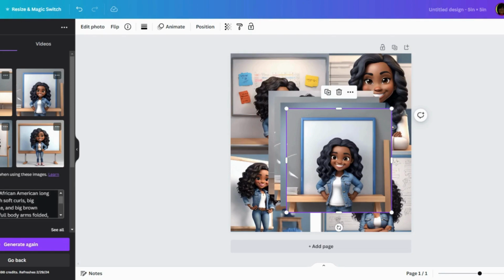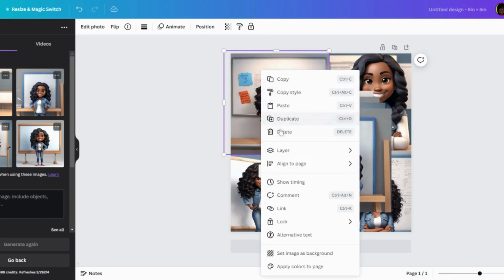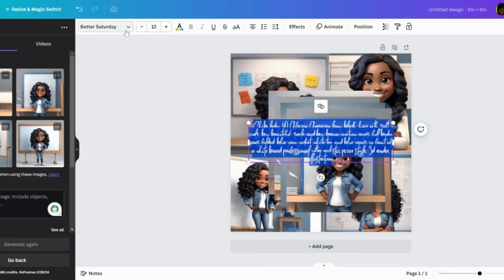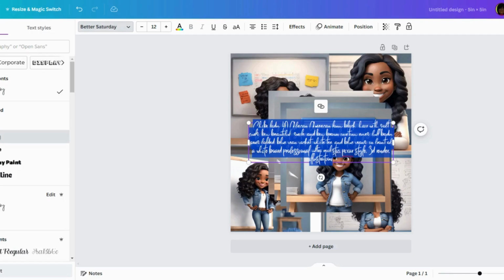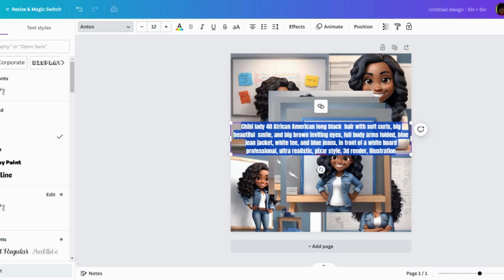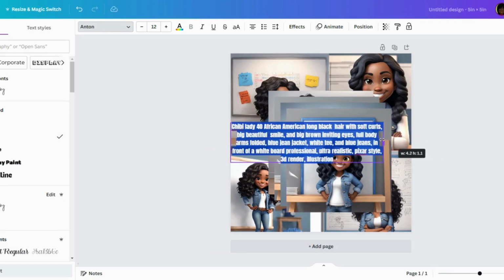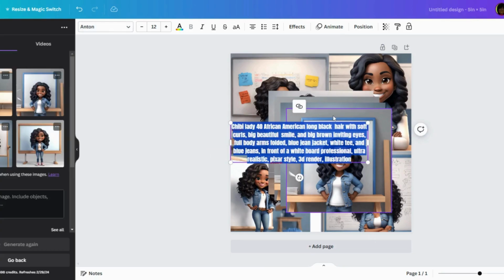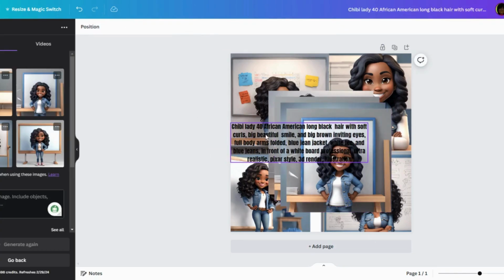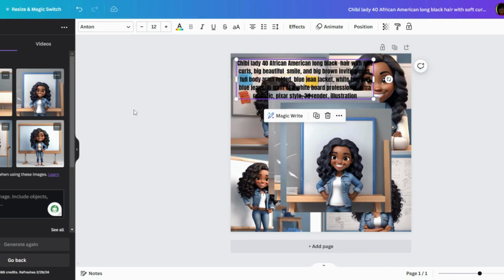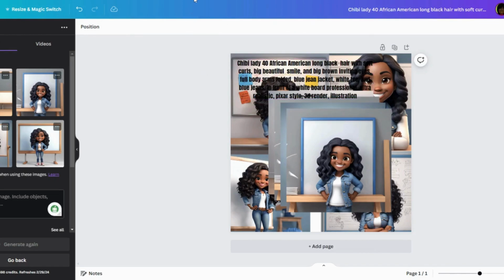Okay, so I'm looking through these. Now, where I type the prompt, that's what these are called, prompts. Where I've typed the prompt, I am going to paste it on this document. So that way, if you want to use it, you can use it. I'm not a gatekeeper, so feel free to change some things around to create your avatar the way you want it to look. Just pause the video and write it down.